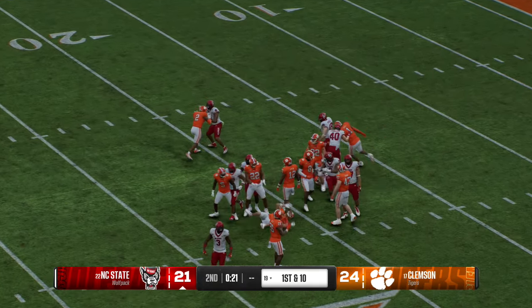They'll try to run for it. Didn't get much, picked up a yard, and that will leave them with fourth and two. Clemson will send the punt team out. Looks it all the way in, and now turns his attention upfield. And he's going to get it up to about the 29-yard line before he's brought down. NC State sending the offense back onto the field.